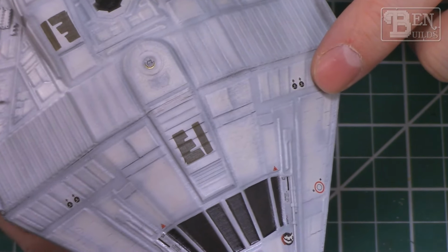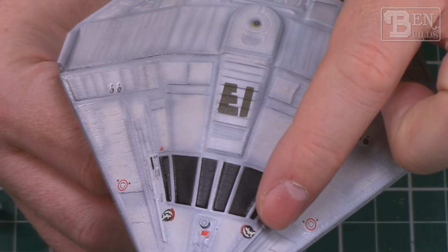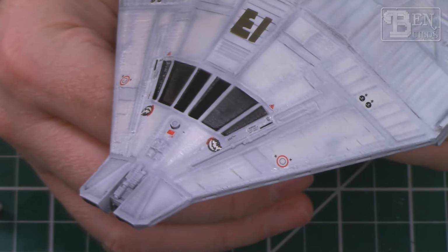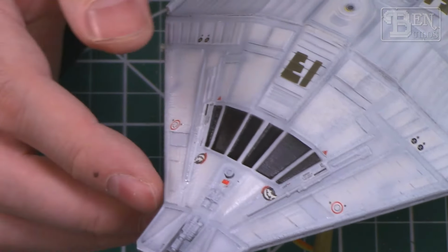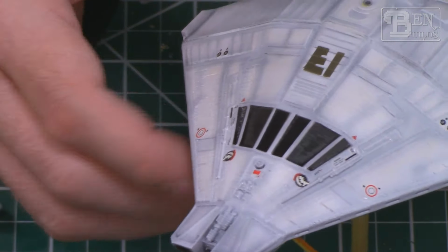I also went ahead and threw together any other spares that I could find based on references that I found. So with the nose art and any of the other stencils that I pulled out of other spare decal sets, I think this really brings it to life. It has a little bit of a splash of color here and there, and I think that is exactly what we needed.